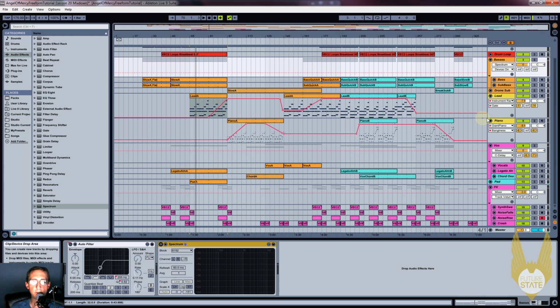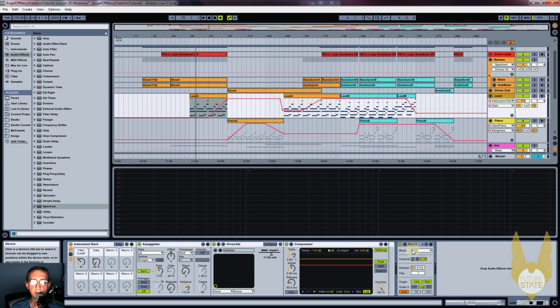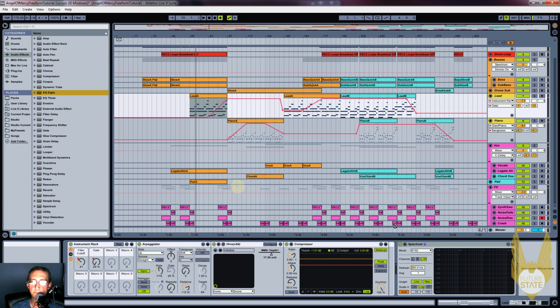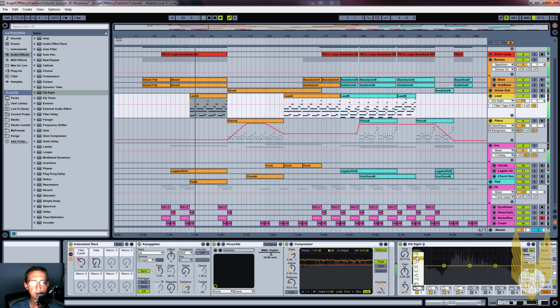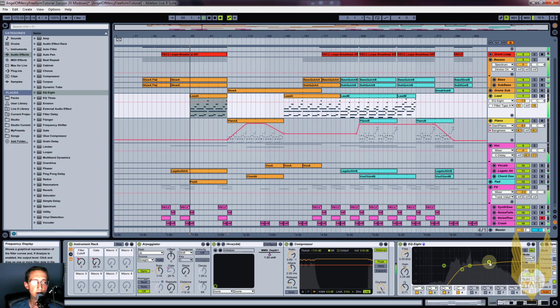So what we're going to do here is use some EQ. We need to EQ the lead anyway. So I'm going to go ahead and grab an EQ8 here, and we'll set this to a low cutoff. Let's do it times 4. Well, let's do it times 2. 12 dB. What this is going to do is give us more room. What's it actually doing here? Doesn't look much lower. This is just going to get the lead out of the way of the bass and give us a little bit more room for it.